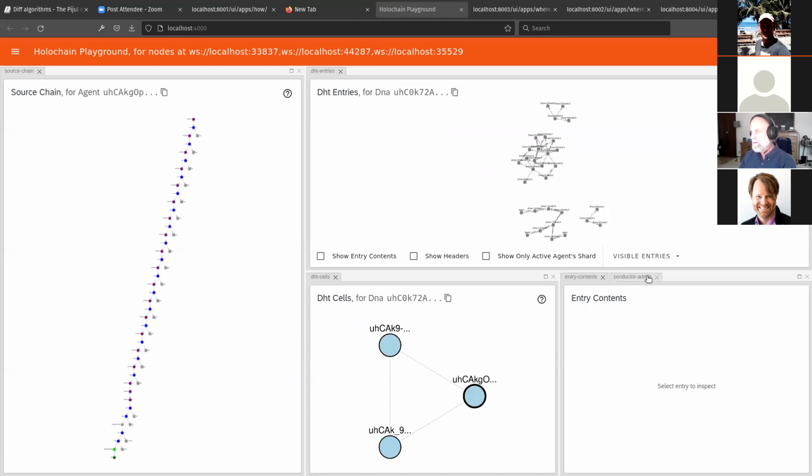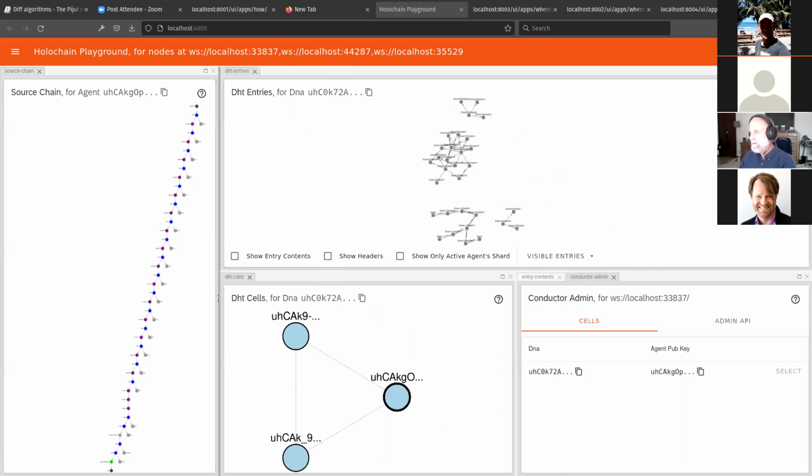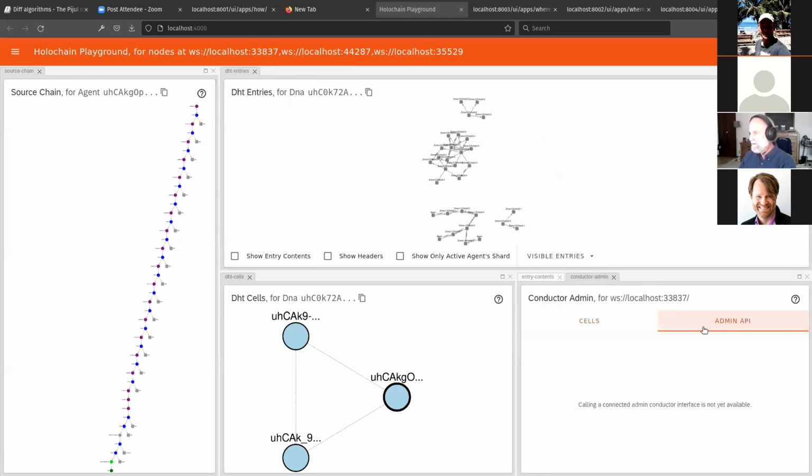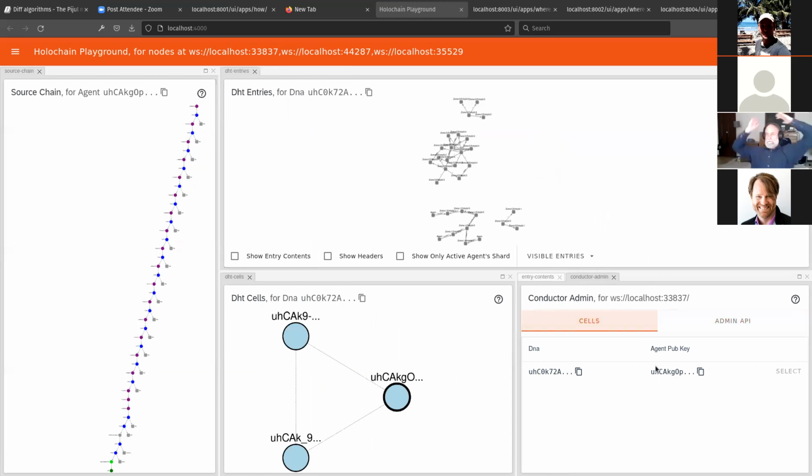Okay. Right. So you have a list of cells. And also in the future, you could have admin API, which would be like cloning DNAs and things like that. Another very cool block that I want to add is the one that calls functions, where you can do a manual call of a function. But for that, I need introspection, like I need app info to return the entry signatures. Yeah, and that's coming. There's been a lot of talk on that.